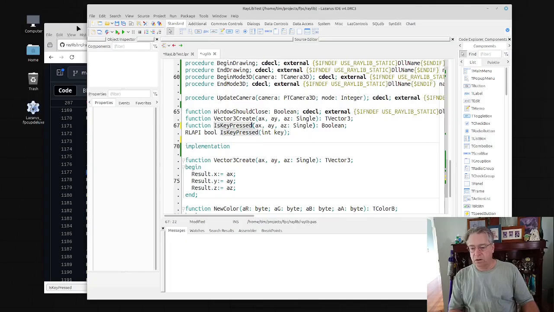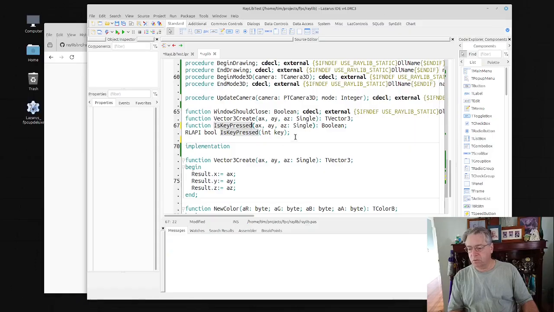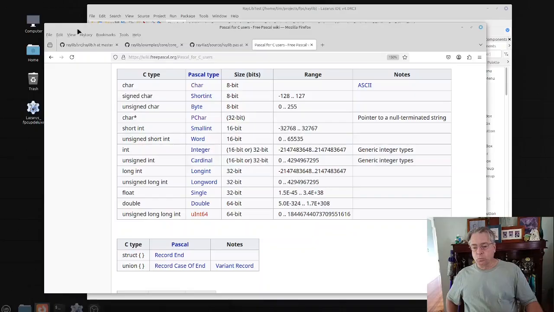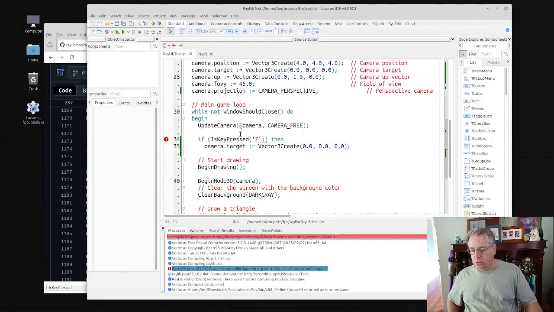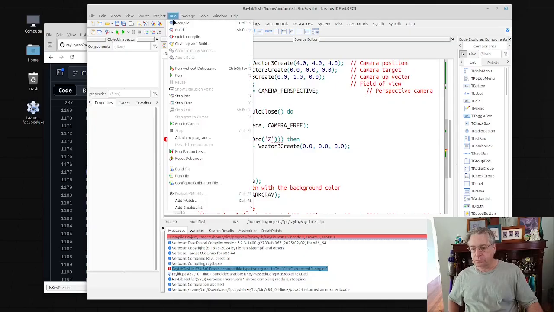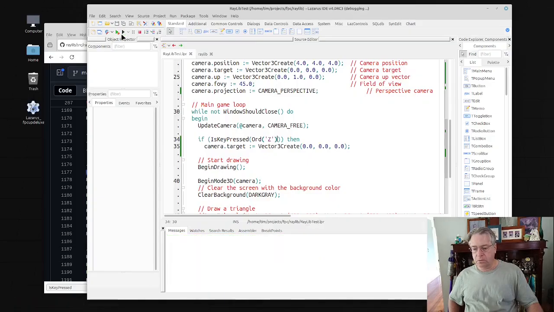We have an integer. An integer here is going to be a Pascal integer. Okay, so what do we got here? It is definitely an integer being used there, so it looks like I need to go for ord. Let's try it this way, ord that way. And it's not running, so now let's run it, shall we?